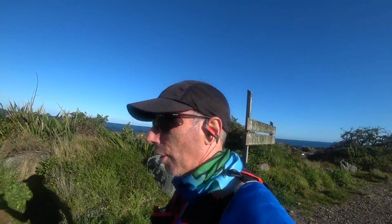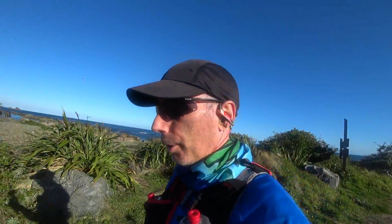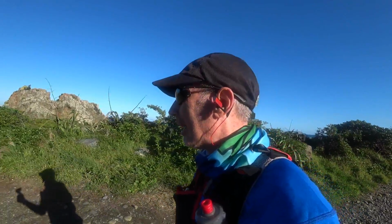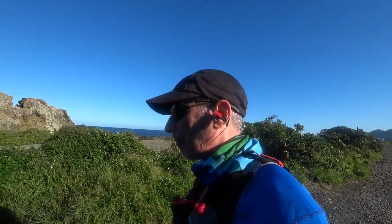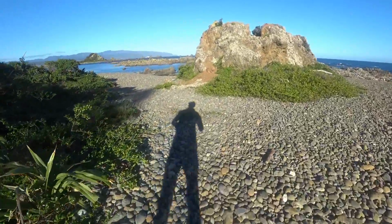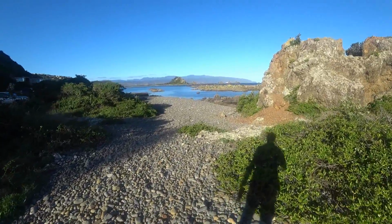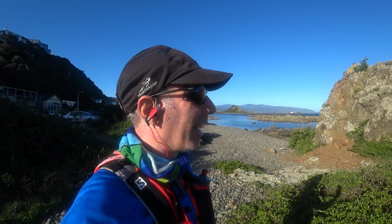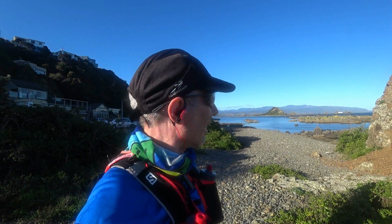So, this is Island Bay, and it's called that because it's a bay, and it has an island in it. We're a very logical people. If you look up here, you can have a good look at the island that gives Island Bay its name. There you go. It's not a big island, it's only a small island. This is all a marine reserve. Right, enough sightseeing. Time to head home for a beer.